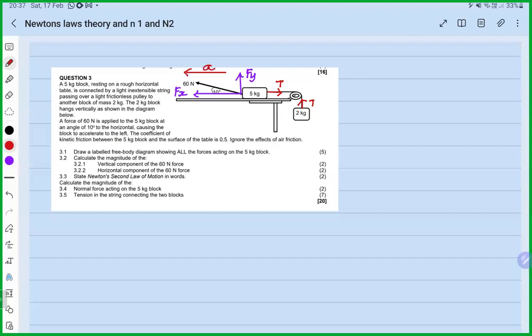Question, sir. Yes? Sir, is this grade 11 or grade 12? There's no such thing as a difference between grade 11 and grade 12. The reason for this is quite simply because your grade 11 Newton's laws is the same in grade 12. Let me rephrase this. We don't reteach this section in grade 12. Whatever you do in grade 11 is exactly the same work that's coming out in grade 12. The grade 12s don't do this as an additional section in matric. They revise their grade 11 work at the start of matric.